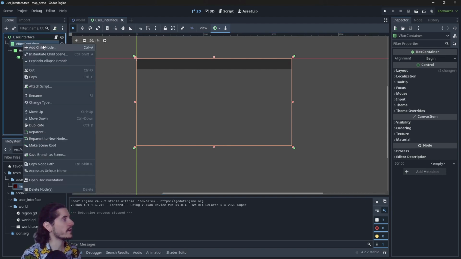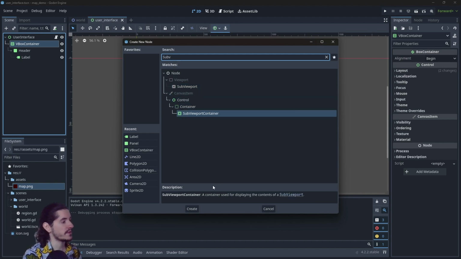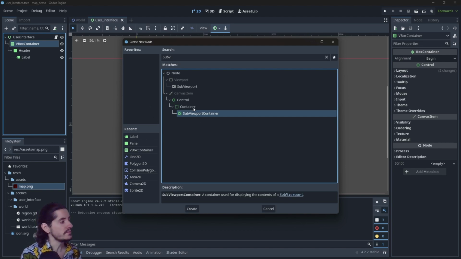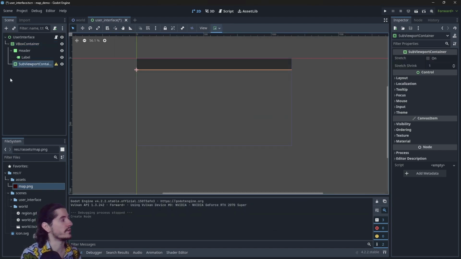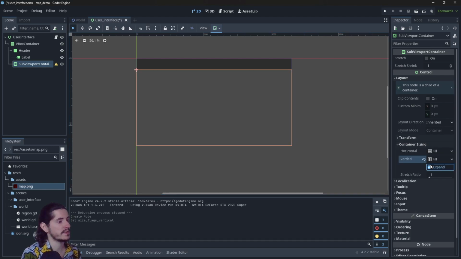So in my VBox container, I will add a sub-viewport container. So it is a container used for displaying the contents of a sub-viewport. As you can see, it's a green node. So it is designed to fit in the user interface. Right off the bat, I will go in the layout, give it a container sizing, expand because I want it to take all the space available.